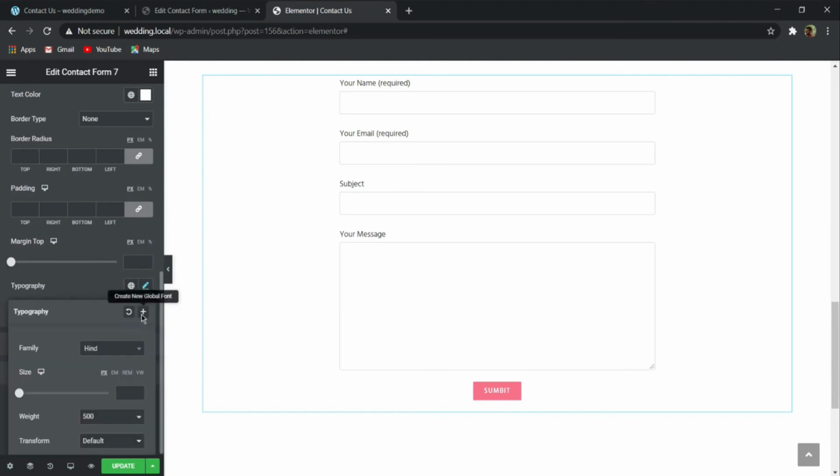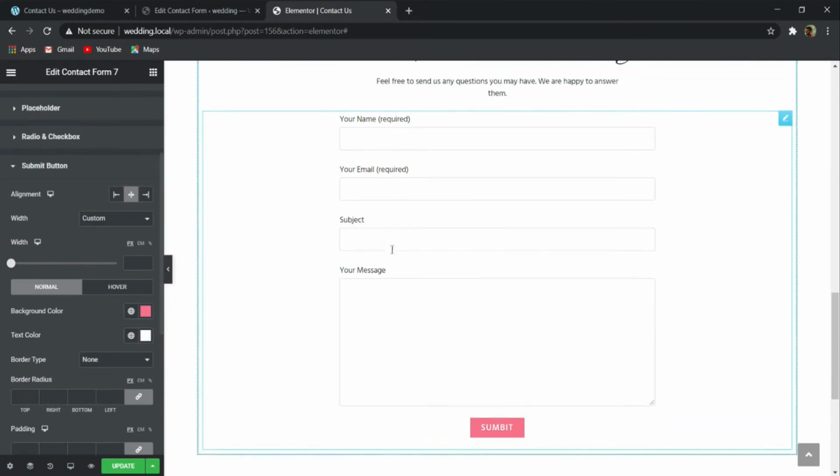And then on this typography you can give it 16 pixel or 18 pixel, anything. It's completely up to you, whatever the size of the text or whatever typography you want to use, you can give it over here.